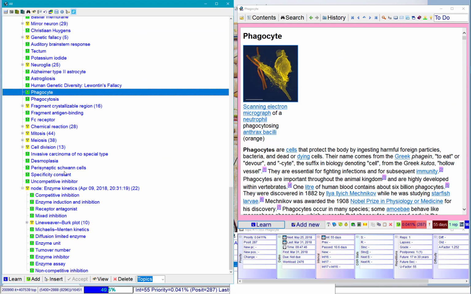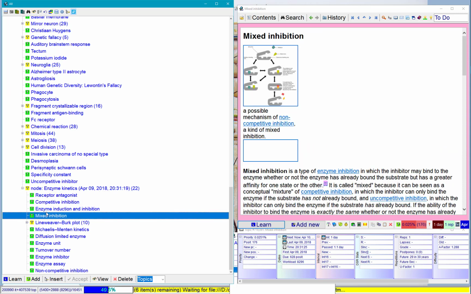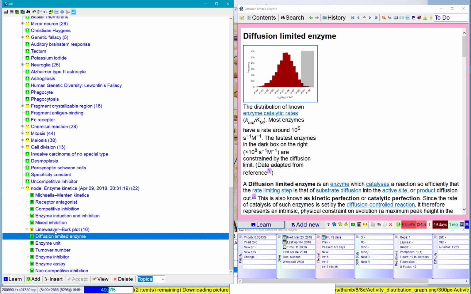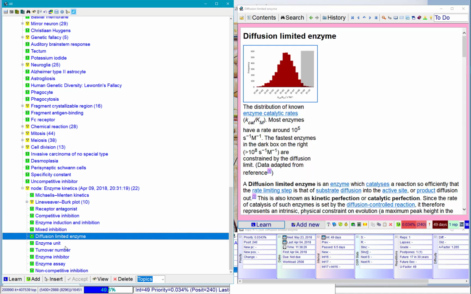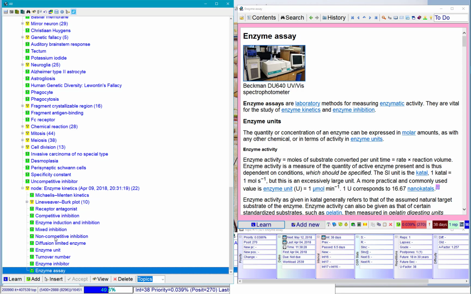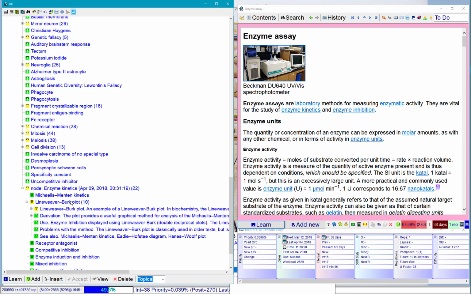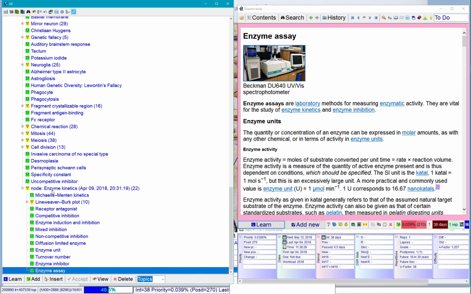Once I'm done organizing the tree, I can take my branch and then perhaps prioritize competitive inhibition. So the antagonist, maybe that will go to the beginning. Perhaps start with Michaelis-Menten, and then Lineweaver-Burk plot. Better. Some diffusion and competitive mixed. And I have a nicely organized branch. This one is already nicely processed, therefore it doesn't need any organization. So my whole node on enzyme kinetics is pretty neat now, like I wanted to have.